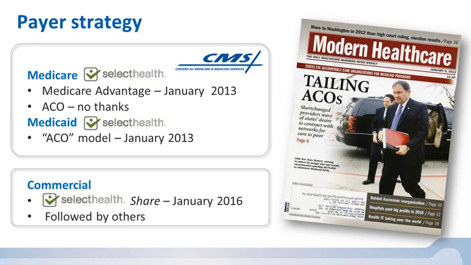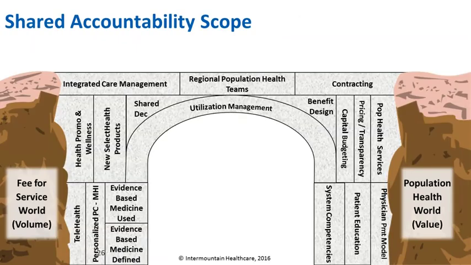Now, as we come back to this, though, I also remind everyone in our organization, though we've been talking about the finances and the contract and the payment, a shared accountability scope or our population strategy is much, much broader than financing. That's an important element of it, but it's really fundamentally changing the delivery of healthcare. Take utilization management. That's historically an insurance company activity. And as we're moving financial risk from the payer to the providers, we really want to change the way we think about UM. Of course, payers have regulatory requirements around UM, but can we delegate some of that to the provider organization? Health promotion and wellness in the top left, select health products I mentioned, integrated care.